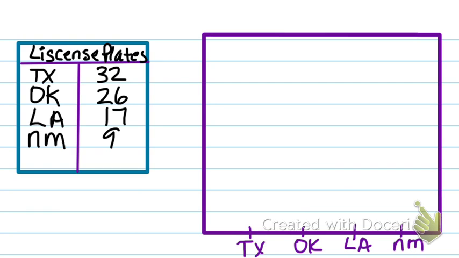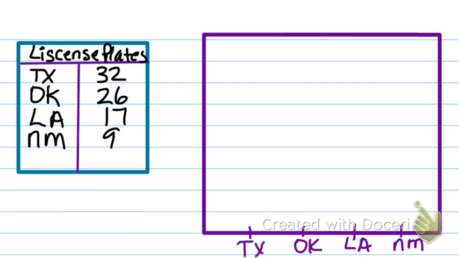Now the next thing we have to do, and this is really important, we have to figure out what scale or interval we're going to use to number our y-axis or the side of our graph, right? So if we look at our data, what is our biggest value? 32, and our smallest value is 9. Okay, so we've got to go up to 32, but we don't have 32 lines. We don't want to number this by ones. Okay, so I know that I can divide 32 evenly by 4. Could we number by 4s? Yes. Okay, so let's number by 4s.